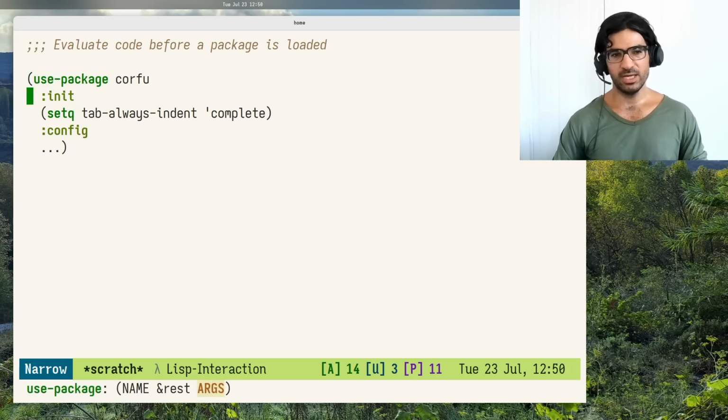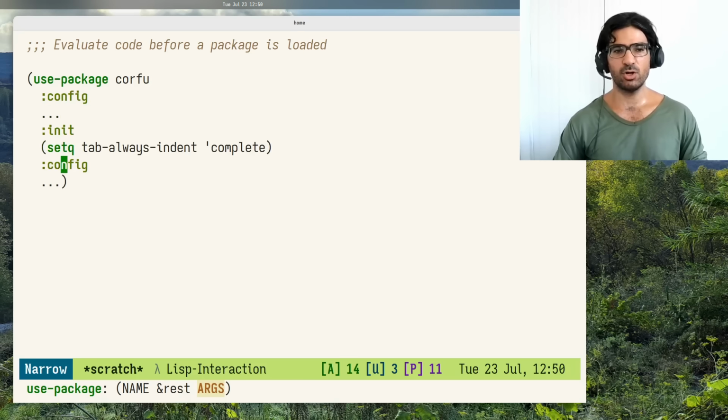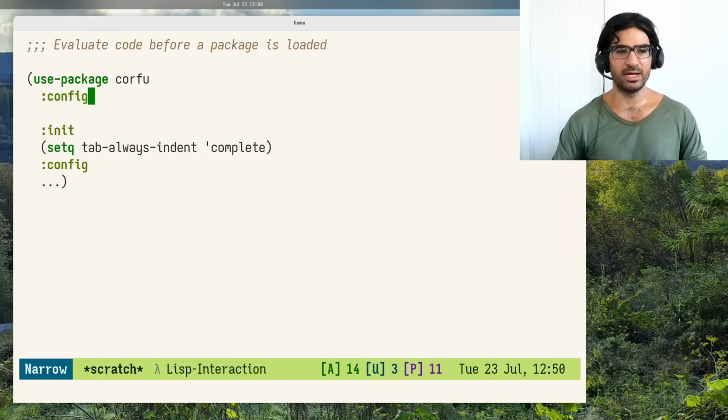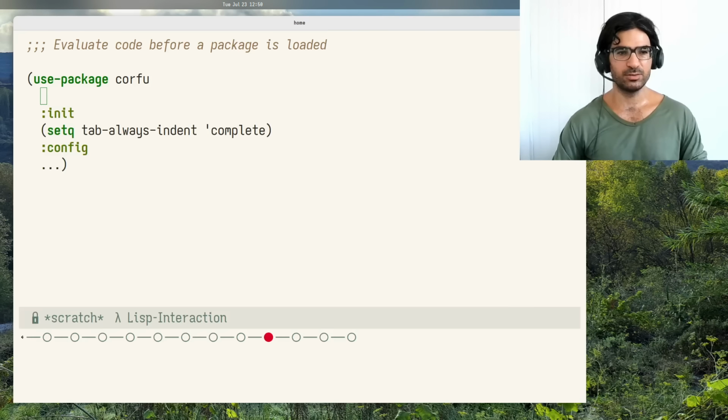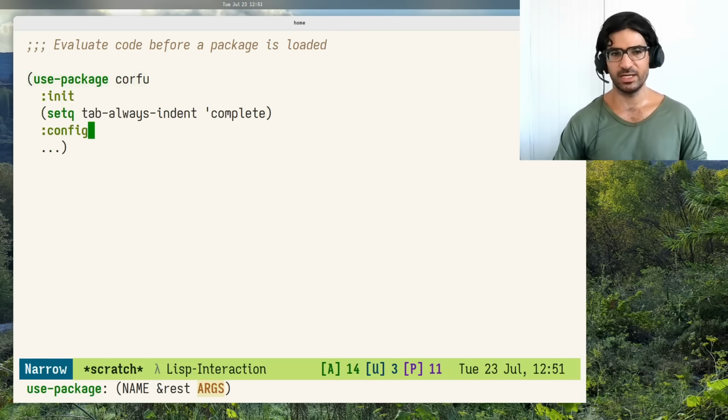So you could, in theory, have the config here, and then you would have the code, and then the init. But I think it looks nicer to just have the init first and the config afterwards.